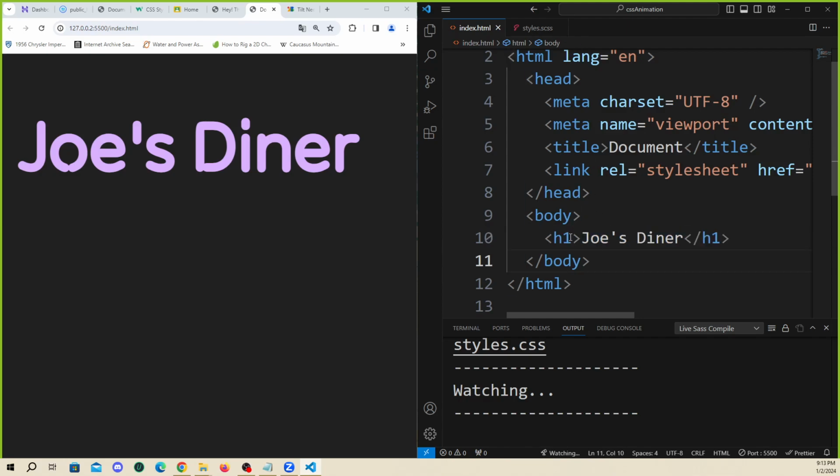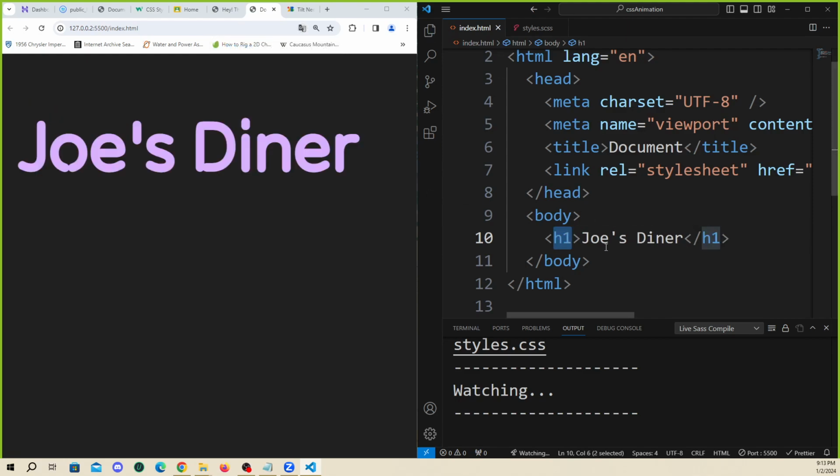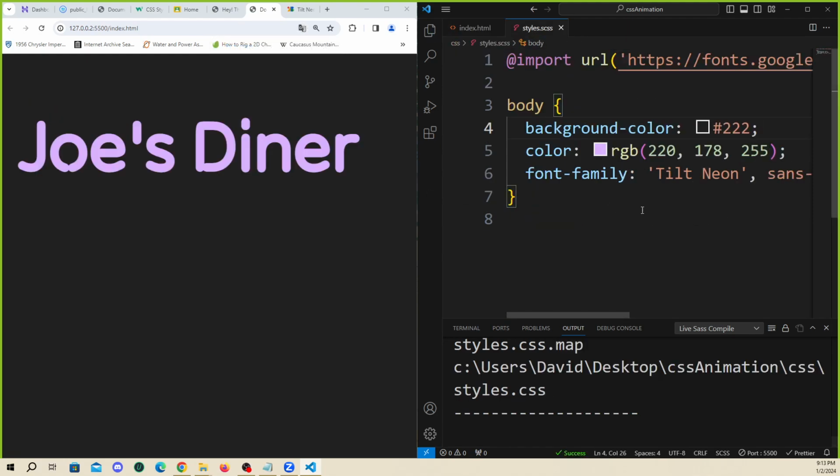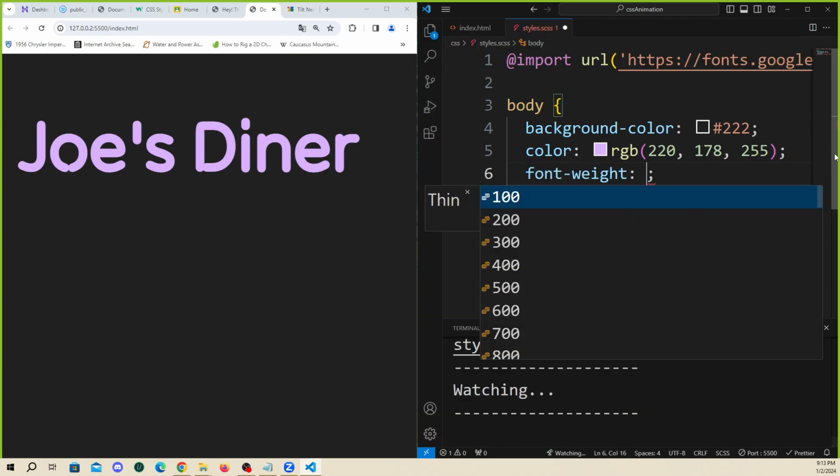Let's see. If I change it to a paragraph, will it still be bold? No, you can see it's not as bold. So I'll keep it H1, but let's change the font weight to be normal.